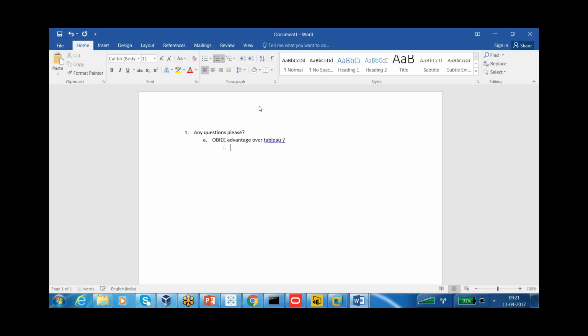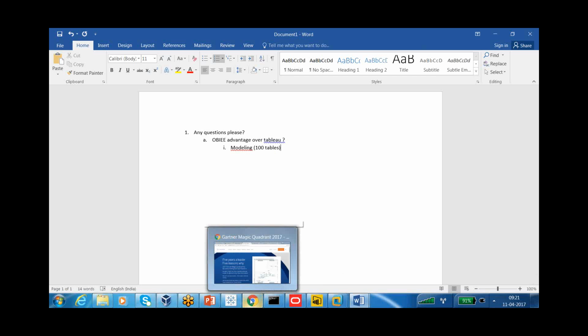Yes. Modeling. If I need to work with 100 tables, that is difficult in Tableau. But we can do that very easily here. Am I clear?